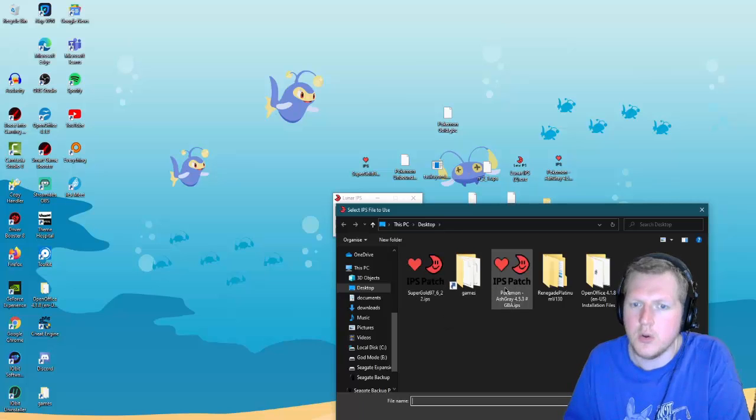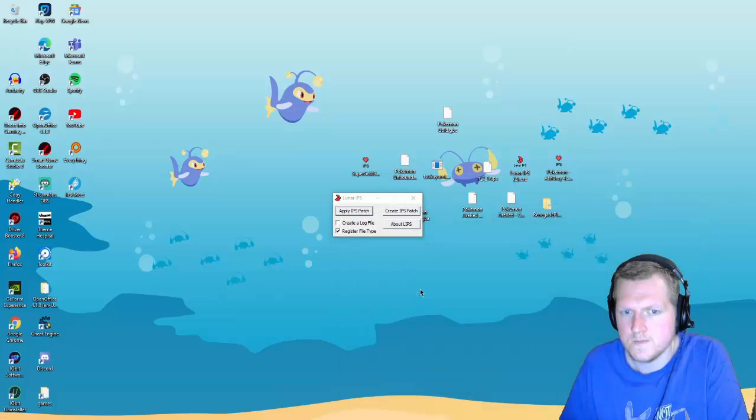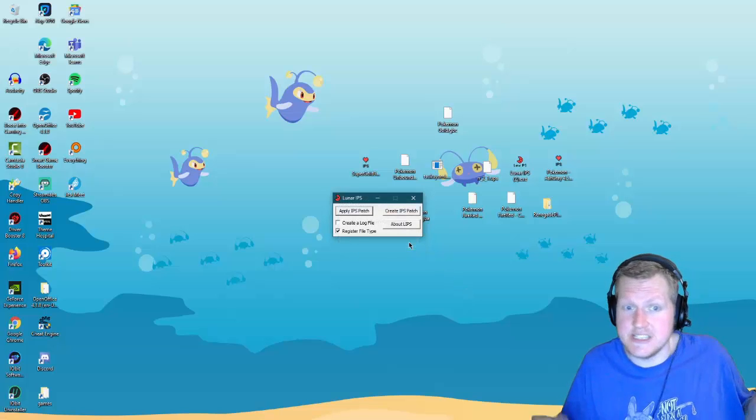So that's really cool. I also have Pokemon Ash Gray. This is version 4.5.3. It is the latest version of Pokemon Ash Gray as well, and this needs to be patched to a Fire Red ROM. So what you want to do is double click on your patch, then double click on your ROM, and there you go. That is as simple as it is.